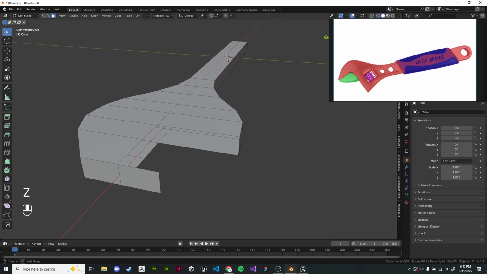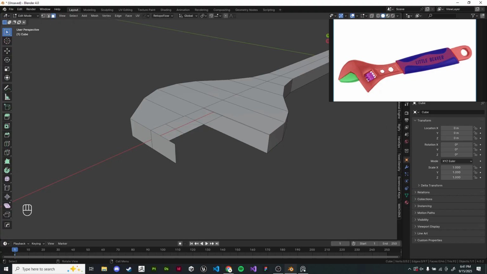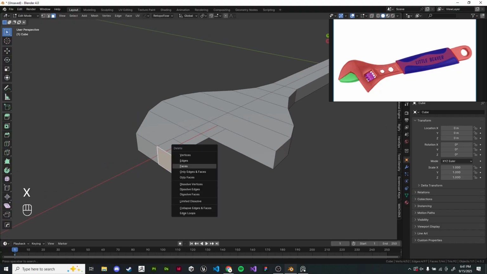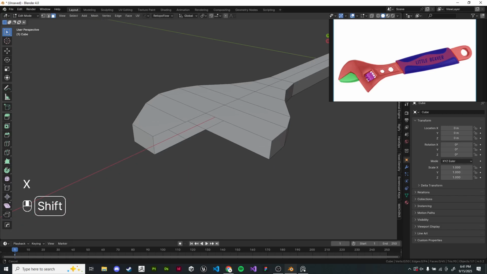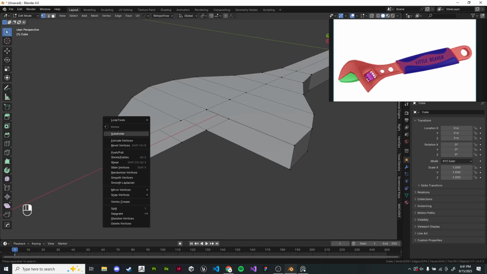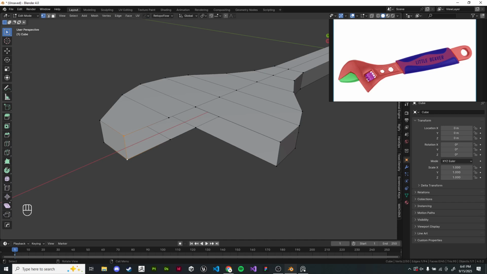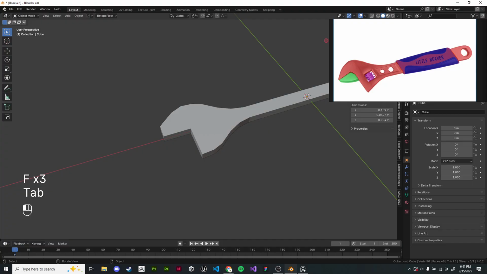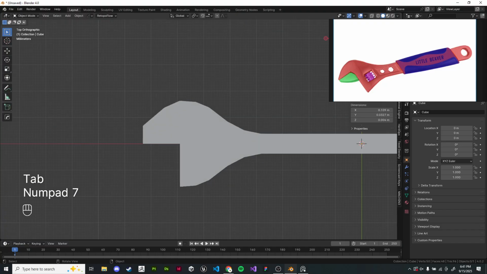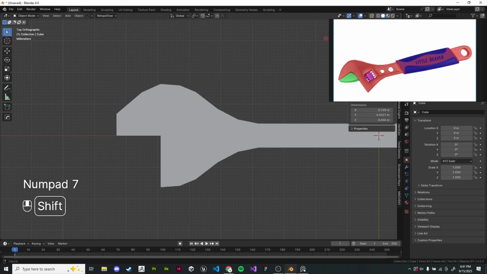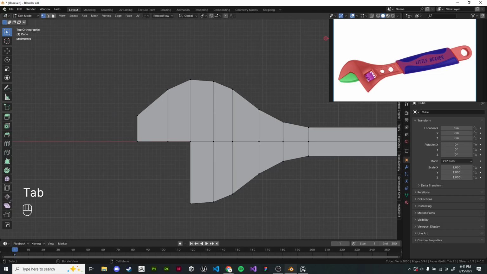Okay. But now we're left with a couple problems. There's this one that's floating, right? Super simple. We're just going to delete that one and use that F bind from earlier, right? So F2 to just quickly close those faces. Okay, right. Still just an approximation for now. We're working bit by bit, and we'll get into the more intricate stuff later.